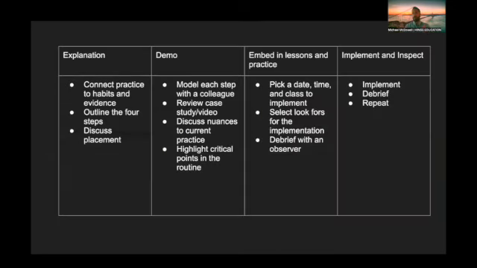And with all of the other videos, here are just a couple of ways that you could start looking at it. So you explain and walk through it. So use that 4 square, kind of go through the whole thing, outline the 4 steps, discuss where you would place it, then demo this, right? Model this, and then pick a time, a date, and a class to implement, and then select those look fors to determine the impact of that work.